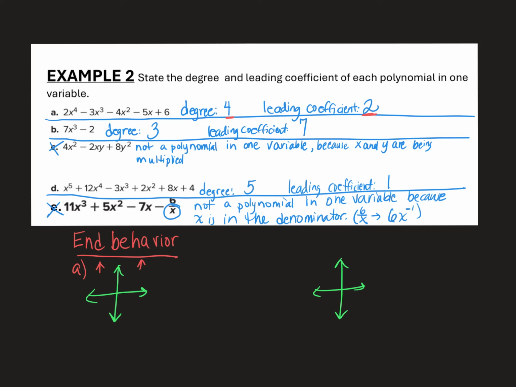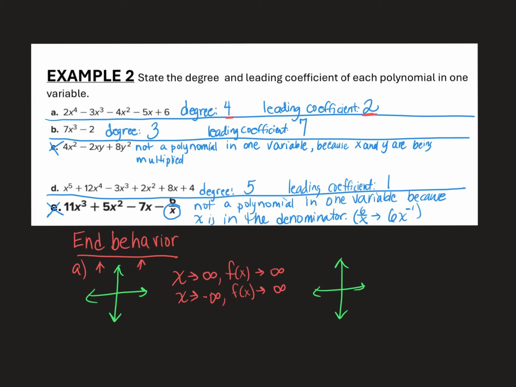So let's go write that. So my end behavior, as x approaches positive infinity, y approaches positive infinity. This means the end's going up. As x approaches negative infinity, y approaches positive infinity. So again, to reiterate, this tells me both my ends are pointing up.